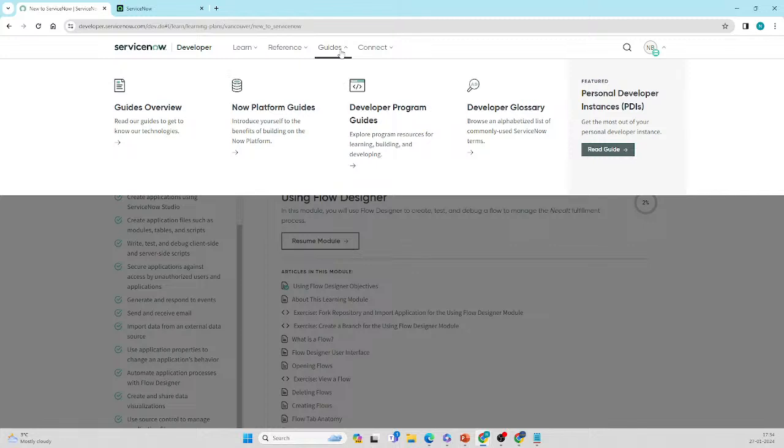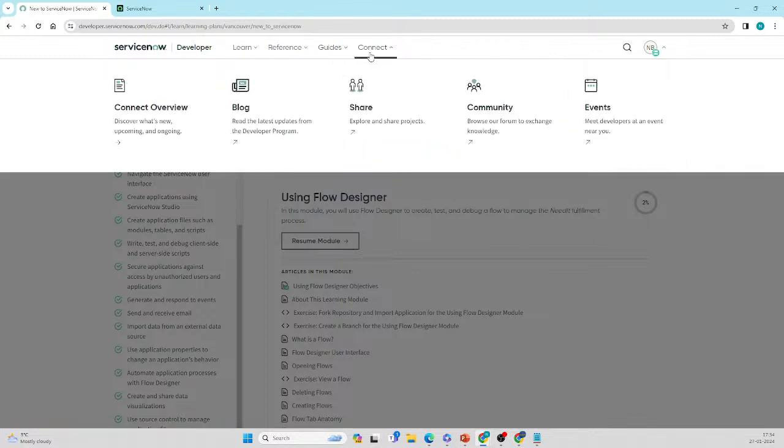In the guides you can see the guide overview and developer program guide. And if you want to search, there are blogs, shares, community, and events. Community is one thing we use very well.